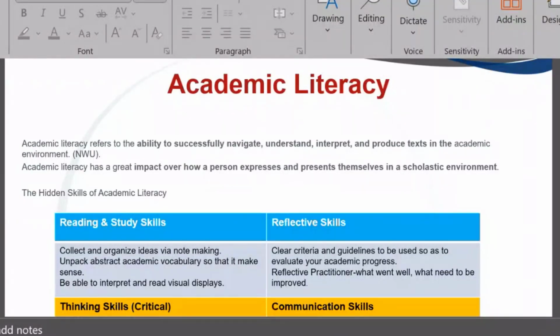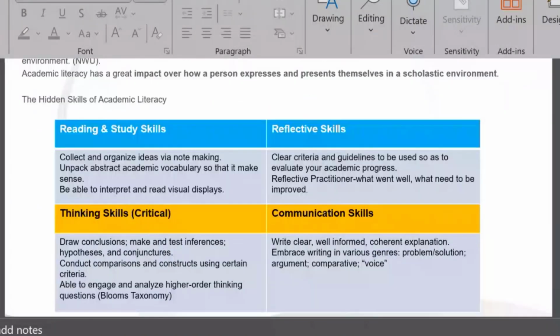And in that case, we look at aspects like, for example, how to put an argument, how to write a comparative text, and also how to put your voice. What's your voice? Your voice, it's your understanding. Your voice is how you see an aspect. And remember that your voice comes from you as a writer, okay? And in academic writing, we always say at the end of the day, you must have an outcome. If you write for publication purposes, definitely your voice is going to be cited. Someone is going to indicate the aspect which you have put in a certain text according to your own voice, all right?